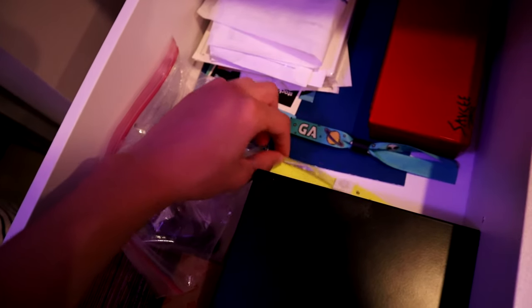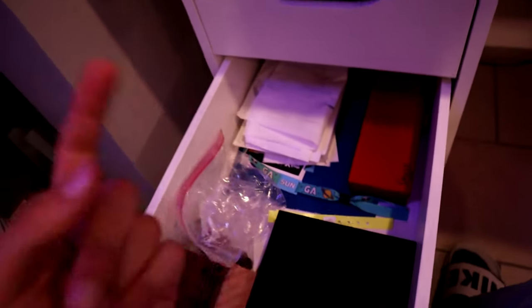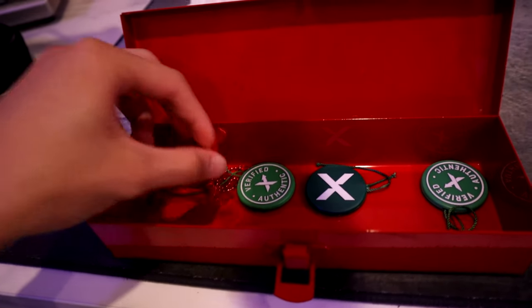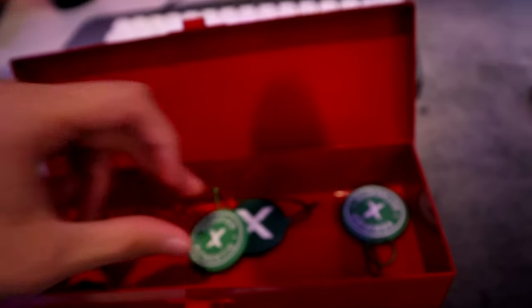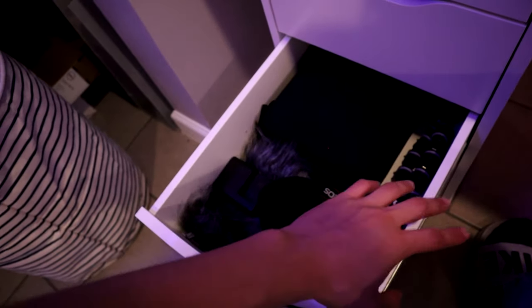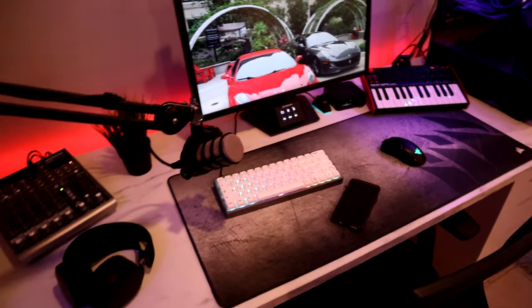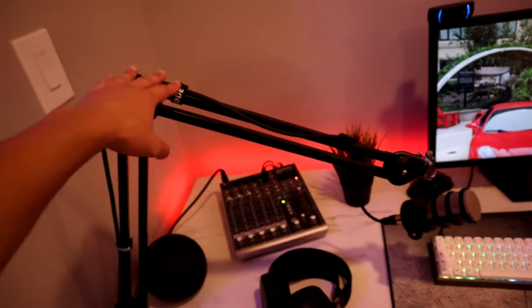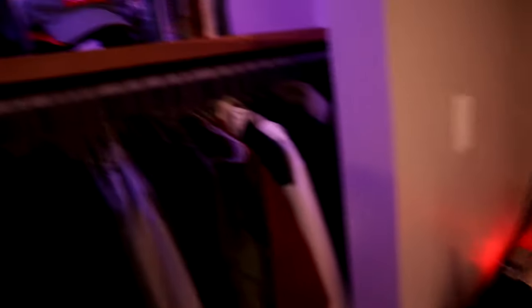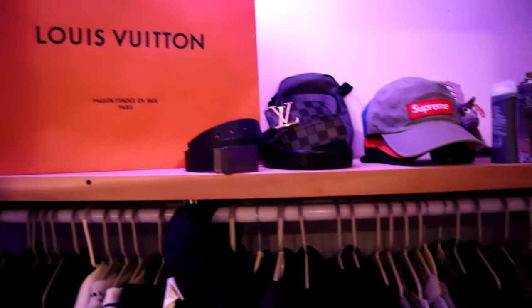Right here is my Lyrical Lemonade wristband from when I went and saw Uzi headlining, and then this is a Playboi Carti wristband — I have a post about it on my Instagram. Inside this little red case I have some things I've kept from my shoes, including patent leather bread tags and StockX tags. I also have some camera stuff — a couple of GoPros and what I use to film right now. One last thing I almost forgot about my desk setup is the mic: both are Rode — a Rode PodMic and a Rode mic arm.